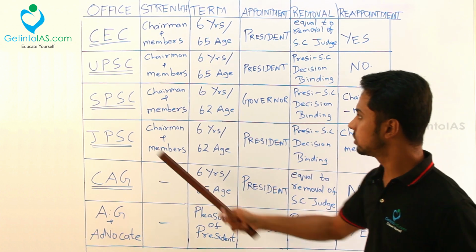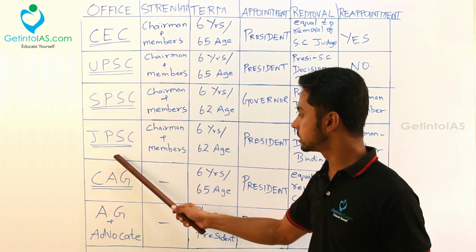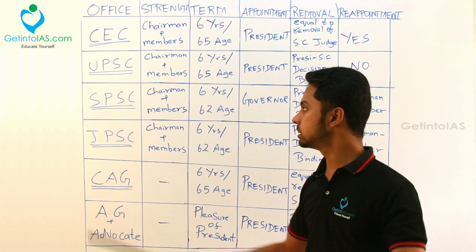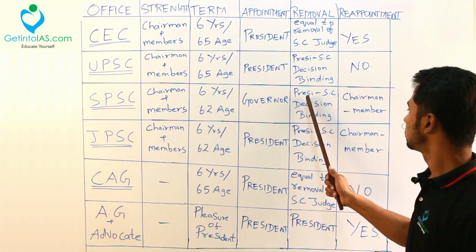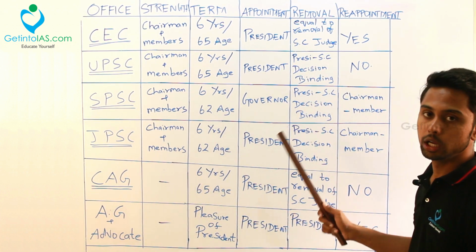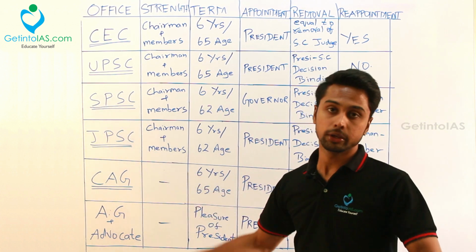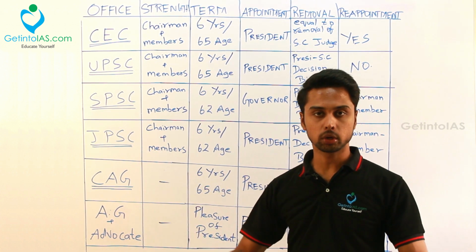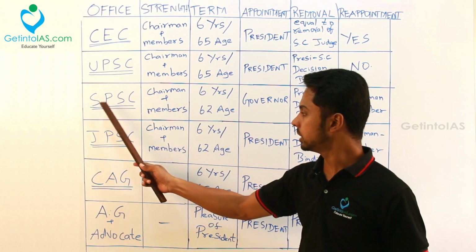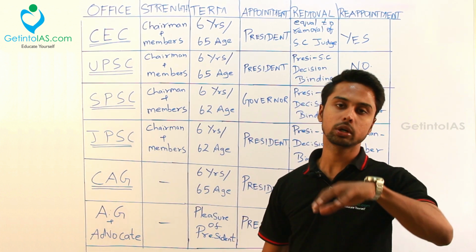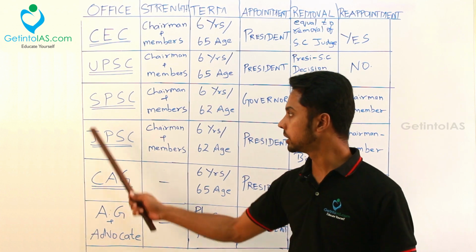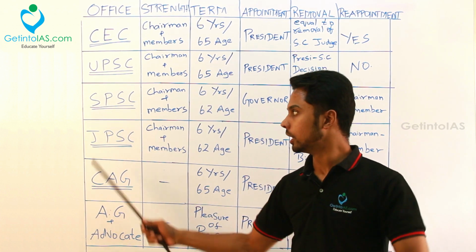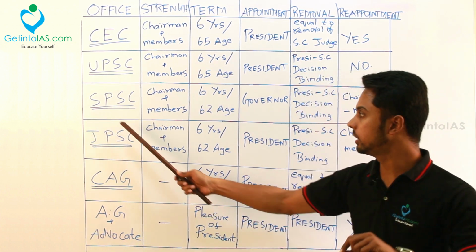That is with respect to UPSC, SPSC and JPSC. One very important point to note here is with respect to SPSC, the president is going to refer the case to the Supreme Court only. Don't think that since it is a state, your president is going to give it to the High Court and all. It is not like that. Whether it is UPSC or SPSC or JPSC, the president is going to refer the case to the Supreme Court only. So here UPSC can confuse. UPSC can ask a little bit tricky here.